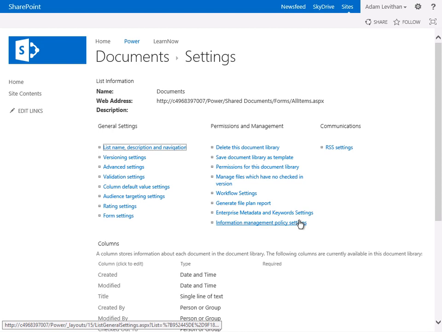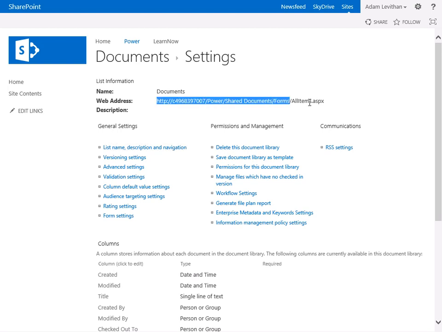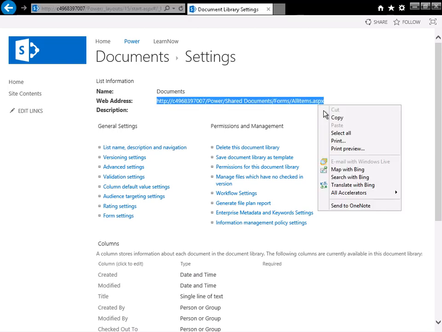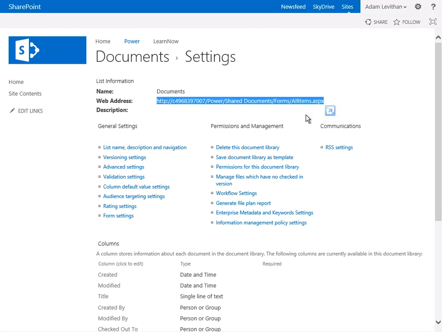I know I'm about to re-put this library into the navigation using a different way within site settings. So what I'm going to do is I'm going to save the URL, and I'm going to go into the site settings and look for navigation.